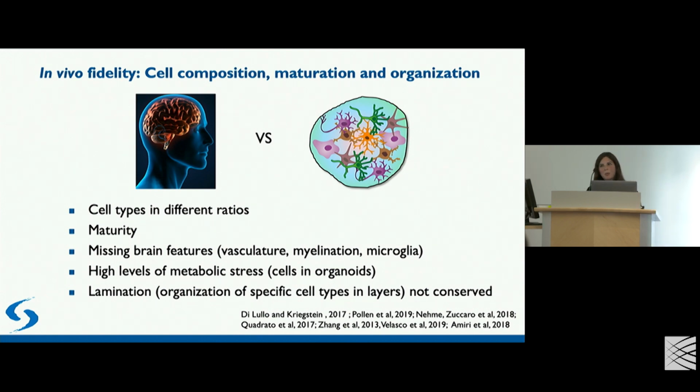Despite these shortcomings, we should keep in mind that there are many ongoing innovations that hold great promise for the improvement of these in vitro systems. For example, the missing cells, such as microglia or even endothelial cells, can be derived separately and then added back to the cultures in the dish. Also, bioengineering approaches could be used to generate scaffolds that can then be used to separate cells into appropriate layers. And finally, many new media preparations are coming out that hold great promise to improve maturity in the dish.